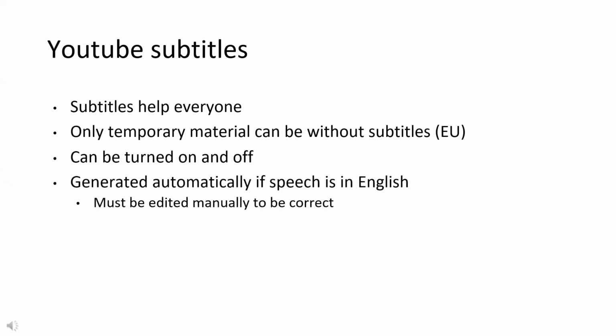And if your speech is in English, YouTube will generate subtitles automatically for you. You can go manually editing them if they are not correct. Usually you have to edit them a little bit manually, but they have also really nice tools for editing. Also, translating to any other language is really quick process, and those translations usually need to be edited manually a little bit.